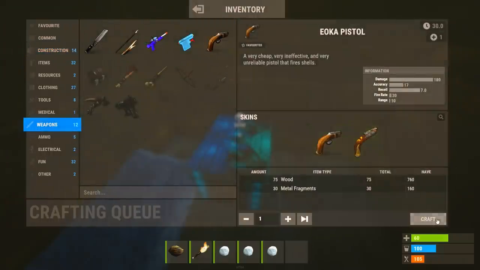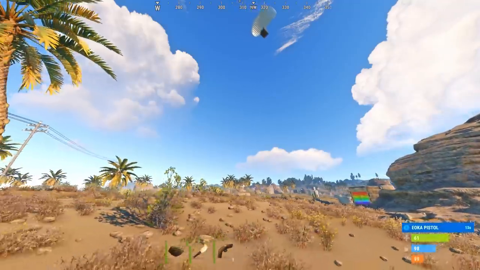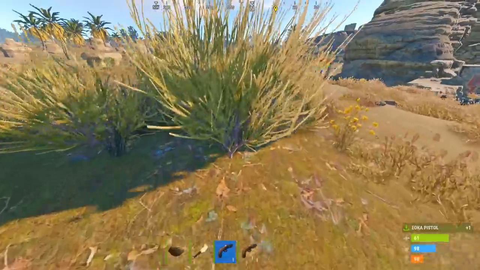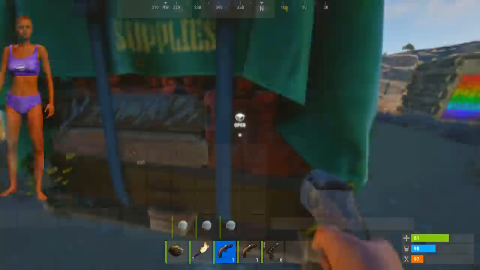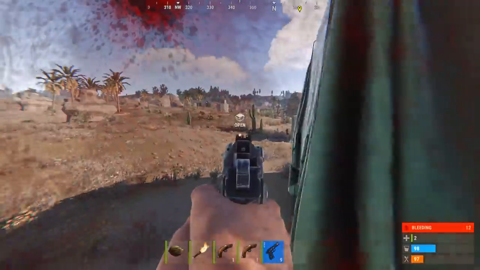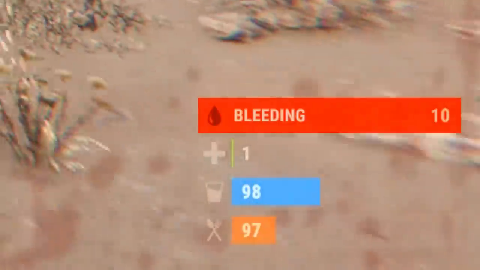Oh god. There's a Hazzy over there. He's eyeing me. I'm gonna have to use the airdrop as cover here. Ooh, I might be able to get it. Please give me a gun. It'll do. No, I'm 2 HP. I can't heal. No.